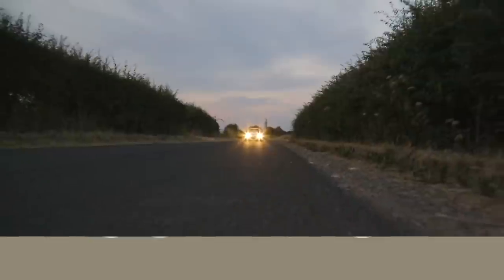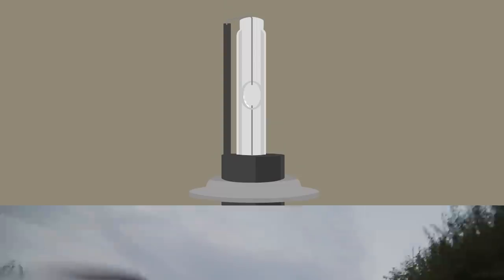Xenon lights, also known as HIDs, appear to be a very similar setup to the halogen system, but the HID example features a ball filled with xenon gas and a metallic salt. When a current is passed through the electrodes, the xenon gas amplifies the light and reacts with the salt to make a stable and bright light throughout. This results in a light that's around two or three times brighter than the equivalent halogen bulb, and gives off a pure white-blue glow as opposed to the often yellow colour of a halogen bulb.